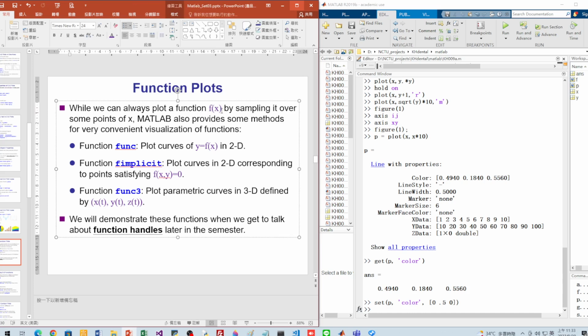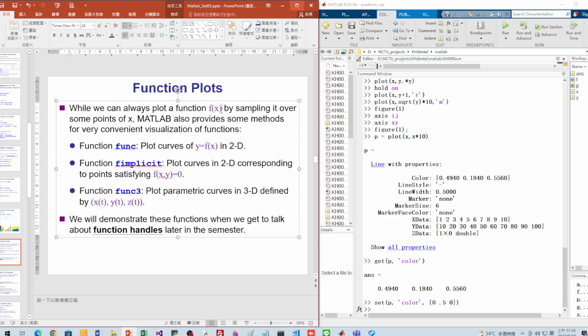Usually, when we want to plot a function, we sample it over some x values to get a set of y values, and then we use the plot function to plot those points. That's not difficult and provides good control over how you want the function displayed.